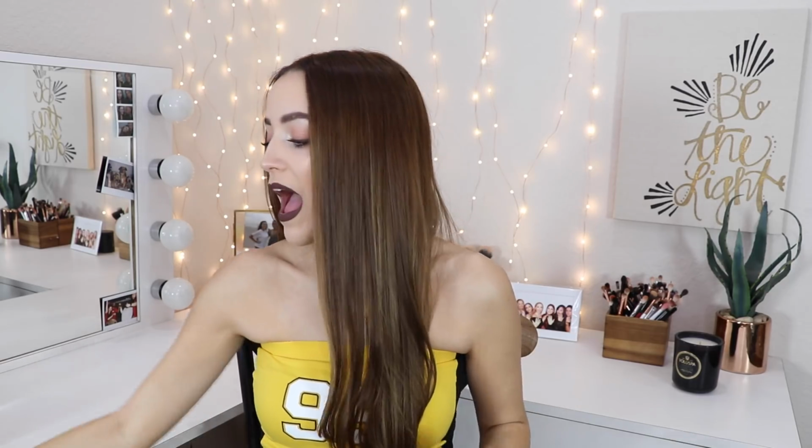I love this brush. Okay, so I have two highlights to talk about, and they're both collabs with influencers, which is kind of exciting. The first one being the highlight that I have not stopped wearing. I haven't been able to put this down. This is the Anastasia Beverly Hills Amrezy highlight. It's the highlight Amrezy created, and it is gorgeous.